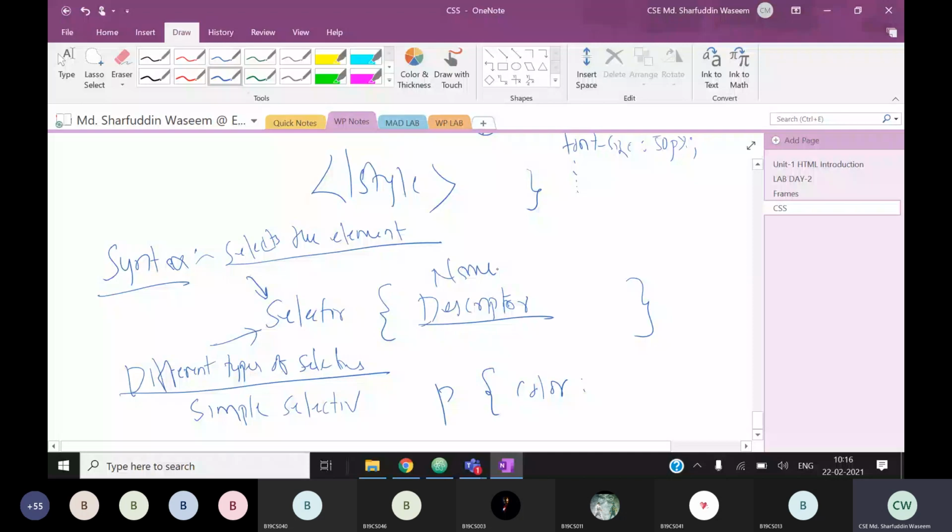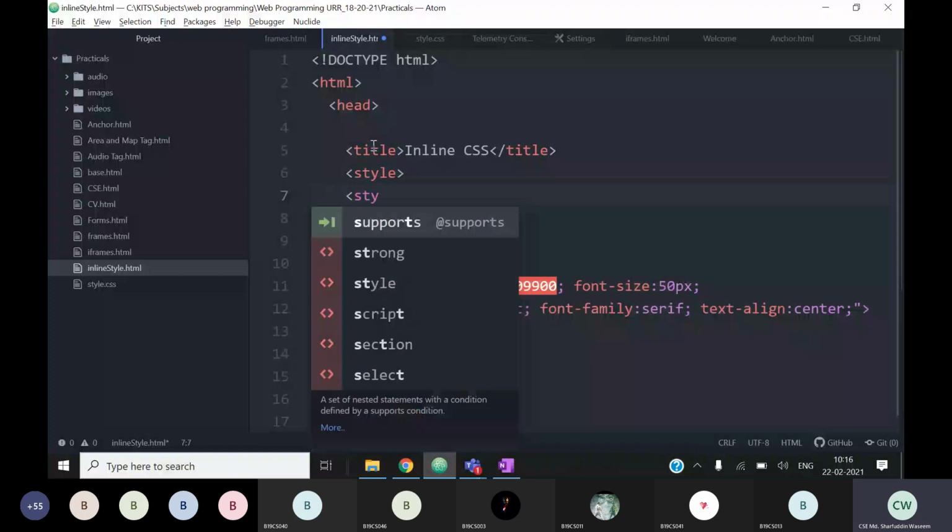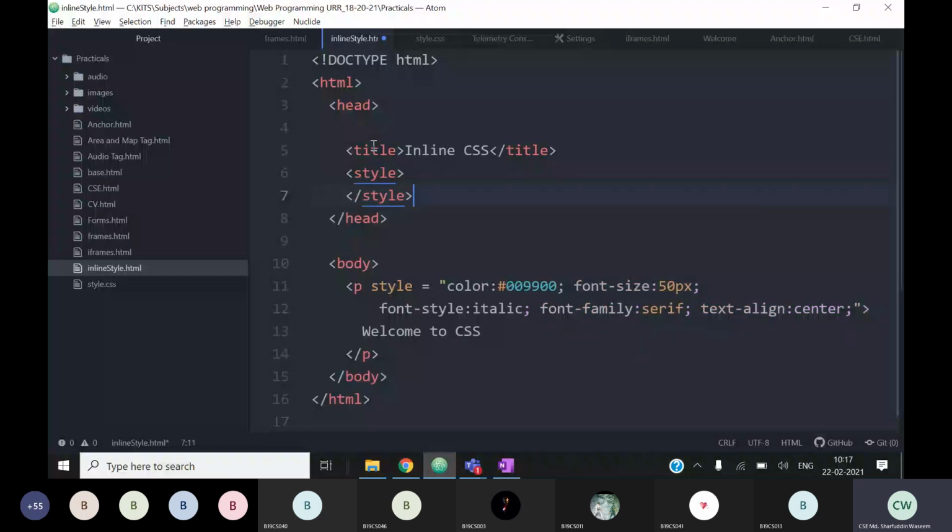You can write this under head, inside style. Inside head, you write style, and what can I write?